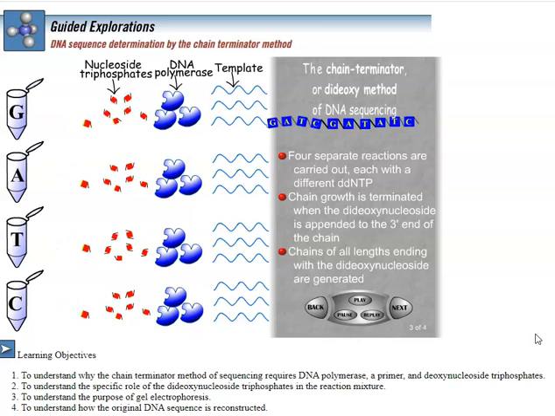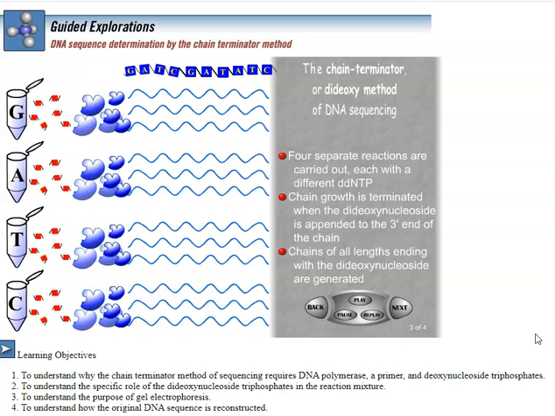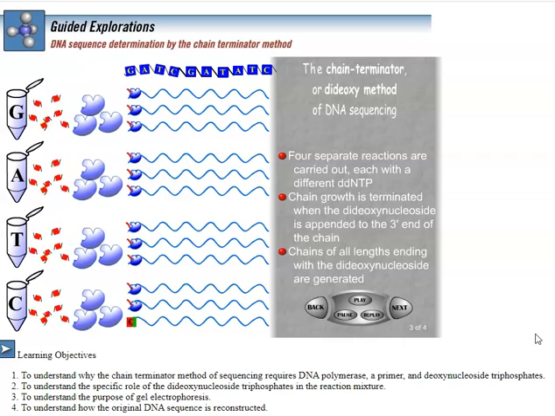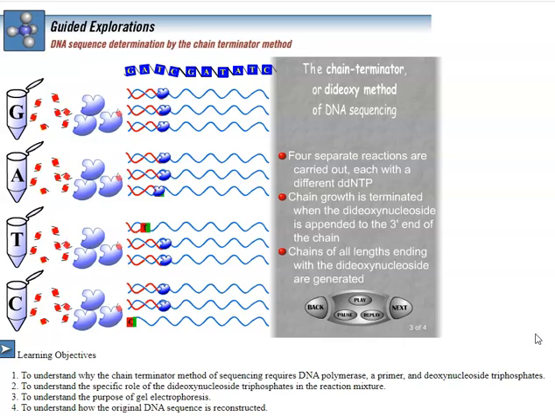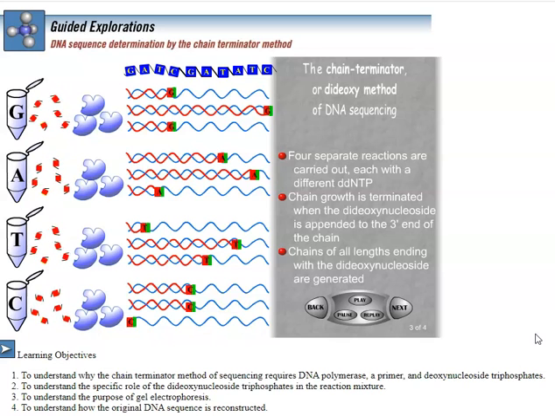The concentration of the dideoxynucleoside triphosphate in each reaction is adjusted such that chain termination is equally likely to occur after each base in the newly synthesized DNA chain which corresponds to that in the dideoxynucleoside triphosphate. Most often, a normal nucleotide is incorporated and the chain grows. However, occasionally a dideoxynucleotide is incorporated and chain extension is terminated. This results in each reaction containing a collection of DNA chains of all possible lengths that end in the base carried by the dideoxynucleoside triphosphate in the reaction.